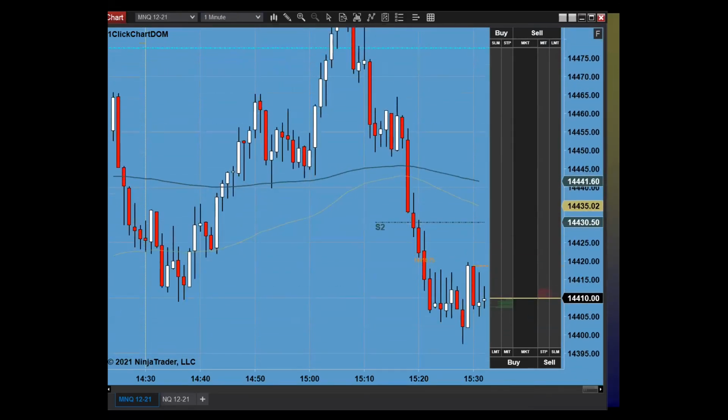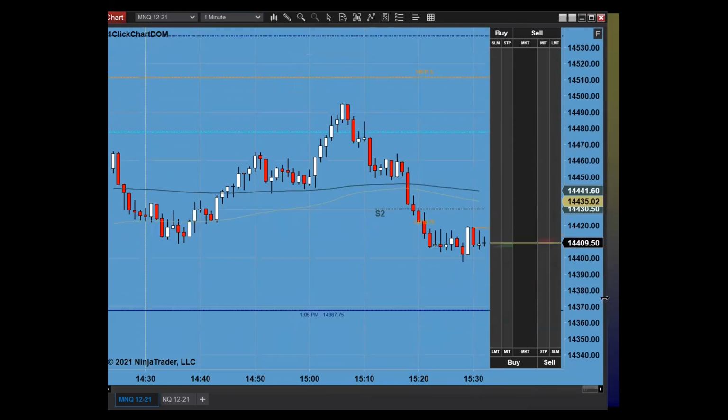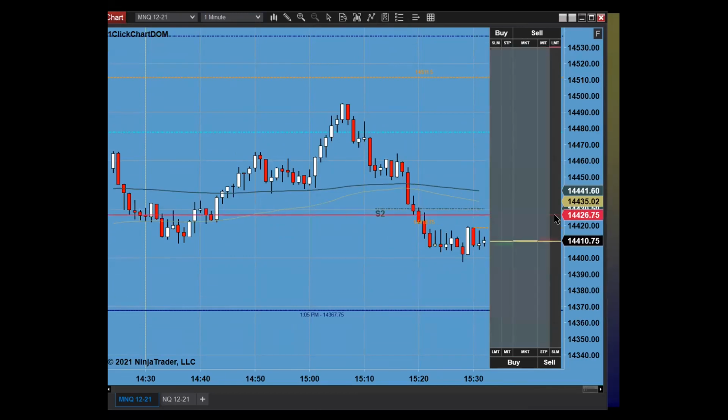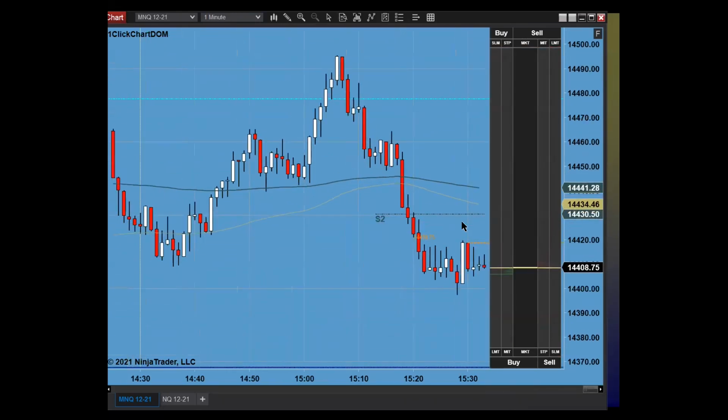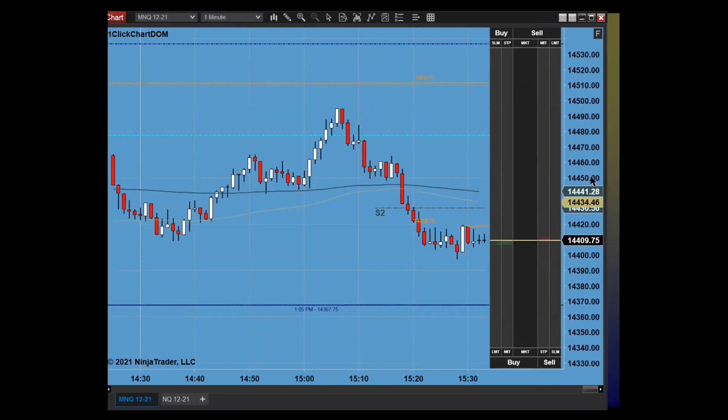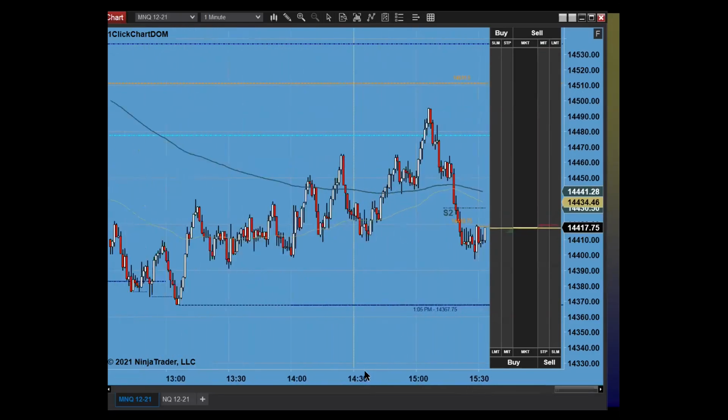Other questions. Notice that you use pivot points. Do they work with your DOM? Well, the pivot points, these are various points, and they're not all pivot points, but there are floor traders pivots, S2. I don't know if you mean, do they work with my DOM? I can place an order against them. I could place a sell order right there if it comes back to S2, if that's what you mean. So all this stuff is in my DOM because my DOM is in the charts, if that's what you mean. And all lines and indicators that you would have of your own indicators would sit on the screen.